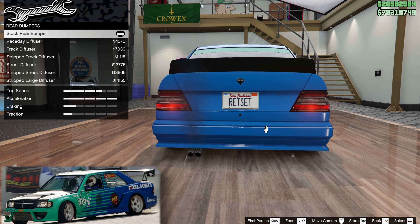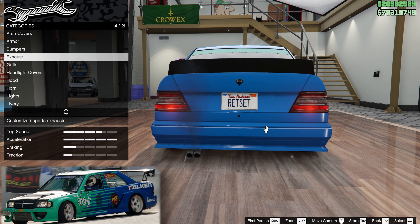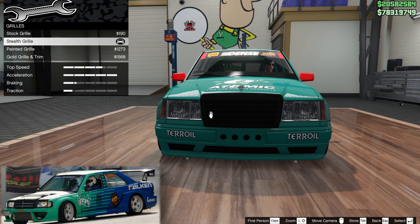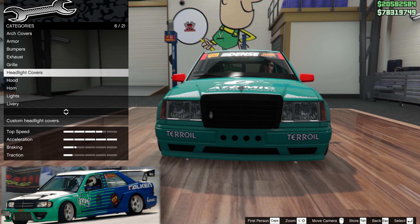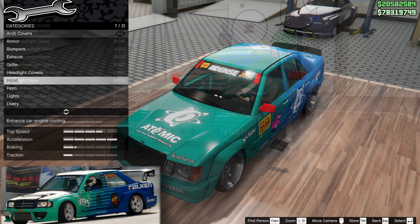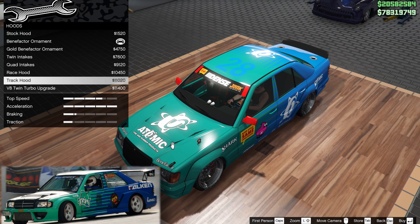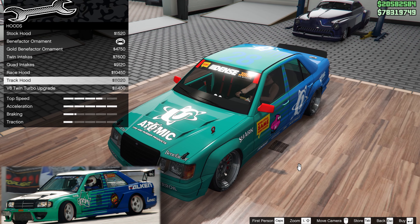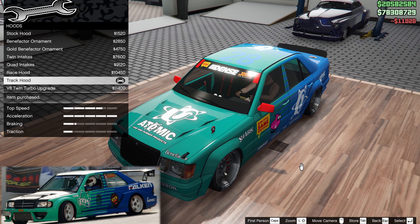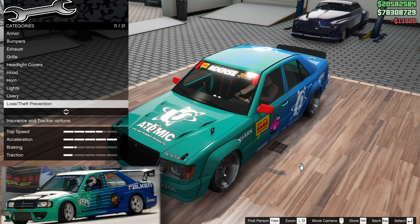For the rear bumpers, I'll be honest, I have not been able to find a full-on rear photo. But from everything I can see, the stock bumper is going to be the best. And I will simply leave the exhaust where it is. The car is definitely using a very dark black or stealth grille, so that can remain. Stock headlight covers are fine. For the hoods, good news is that we have this hood here, which is almost exactly the style of the hood on the car. But the bad news is, where is my black version of this hood? It doesn't exist. So that's another bit of a shortcoming here. We've already dealt with the livery.